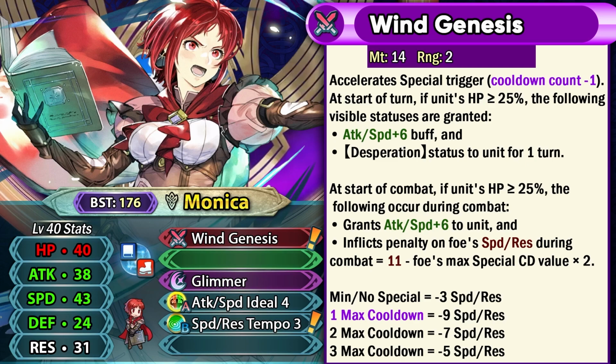But as for the in-combat effects, the weapon also has that. So again, if she's at or above 25% HP, then she can get the following effects in combat. First of all, she can get +6 attack and speed in combat. And she can also get speed and resistance debuff on the enemy, depending on their maximum special cooldown count.